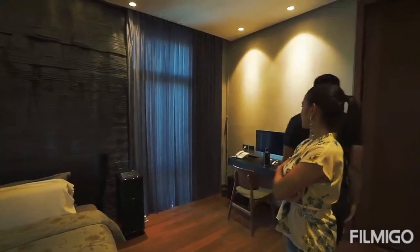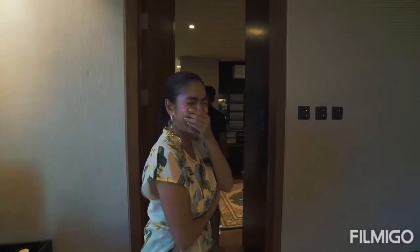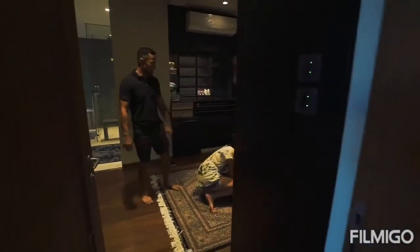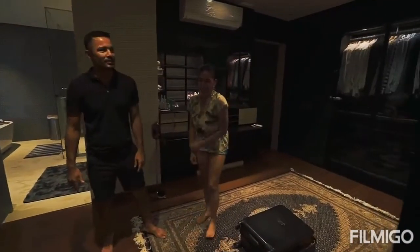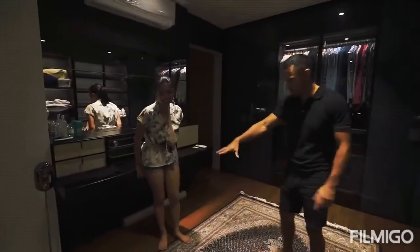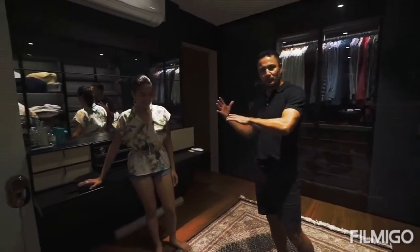So guys, welcome to our walk-in closet. As you can see, we just moved in. Yung panty mo! Yung bra mo! No, it's okay. Come. Let's join us. So this is our walk-in closet. Di pa siya, ano, tapos may kinuha po kaming ano, barber's chair. Matatawa ka. It's a gold vintage.